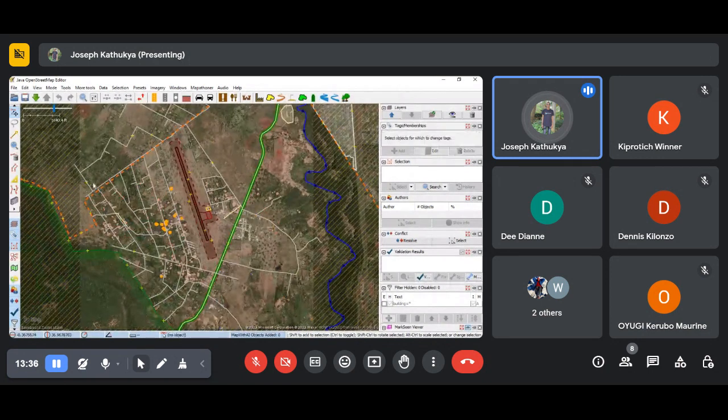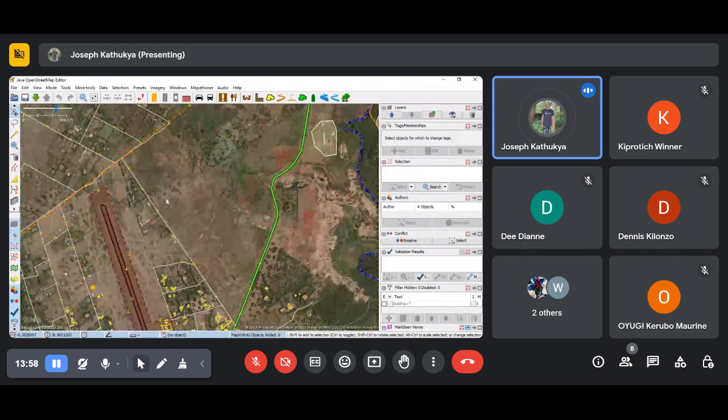And also you have realized that the area which I have loaded has not been greyed out. You can see this area has been greyed out. The area which we will not be digitizing has been greyed out. But the area which I have loaded, where I'm supposed to be digitizing, is perfectly loaded. There's nothing, so you can just start digitizing.